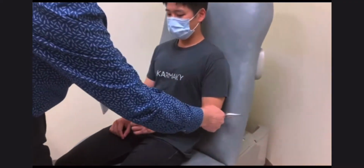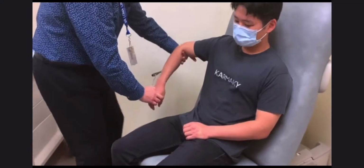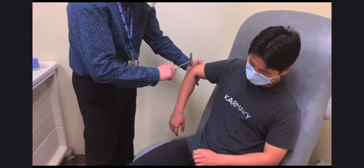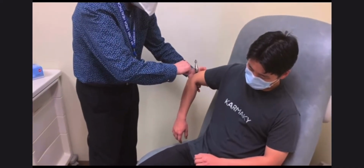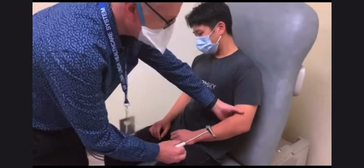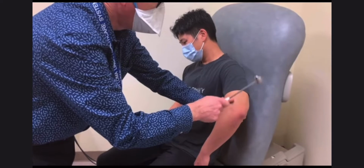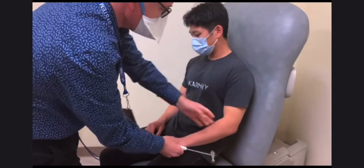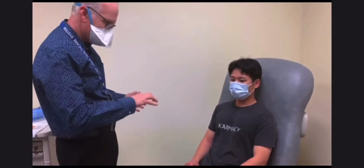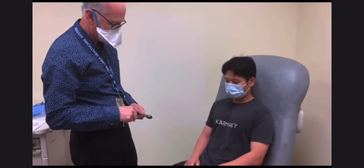The other way of checking the triceps reflex is to ask the patient just to completely let their arm relax on your hand. Here you can see the triceps tendon. And again, we get some nice elbow extension there. Triceps is predominantly a C7 muscle. There's a little C6, even a little C8 in triceps, but it's most strongly C7.